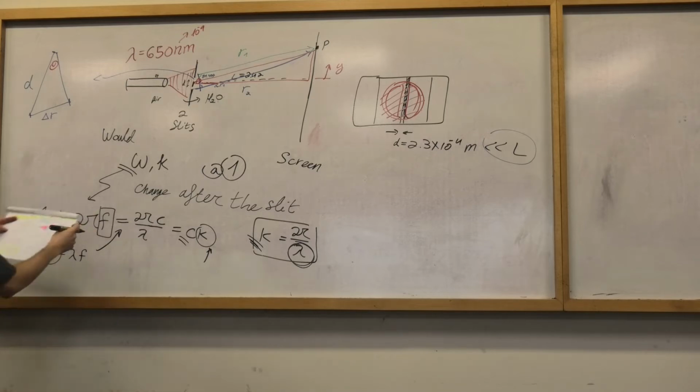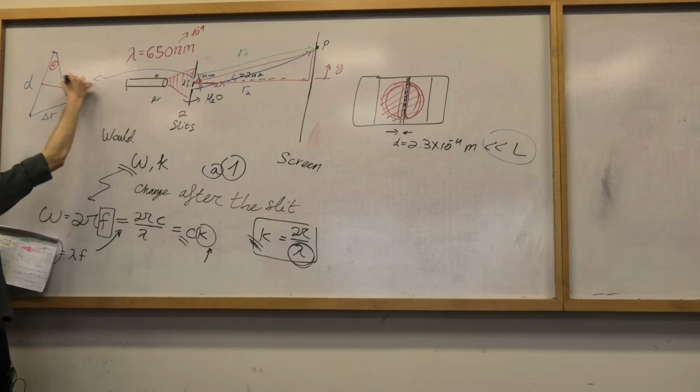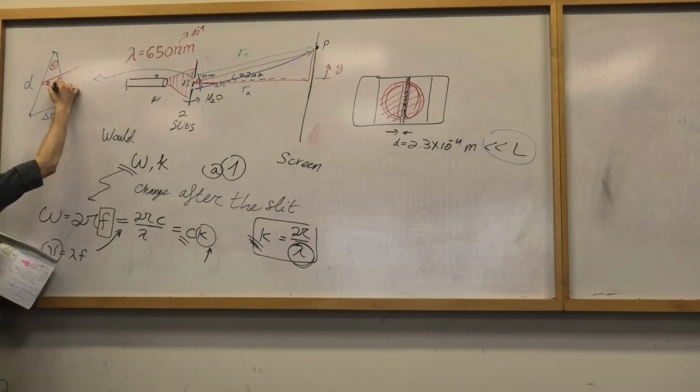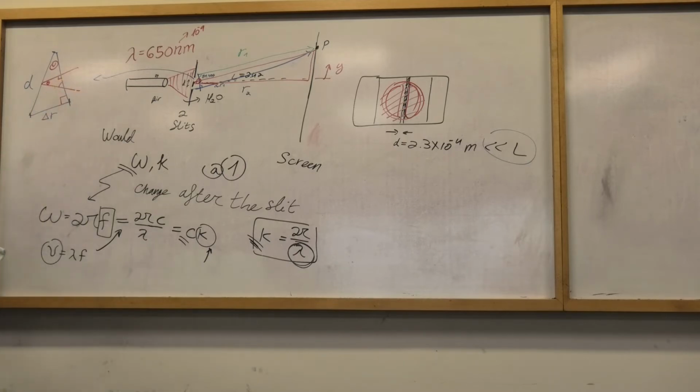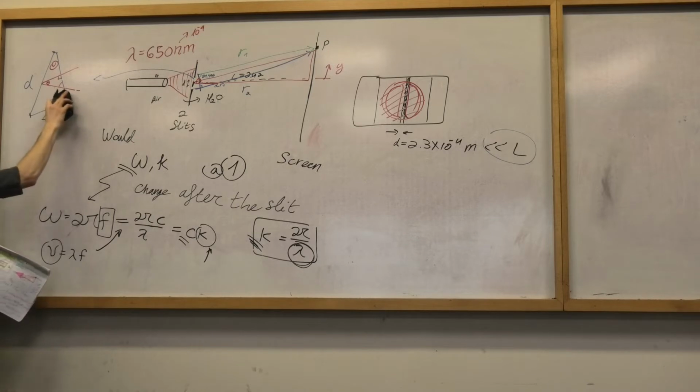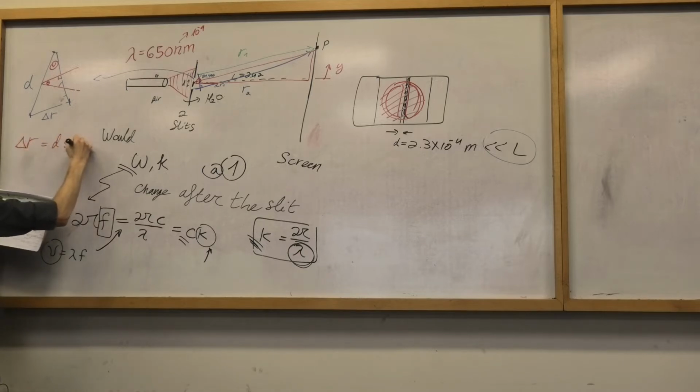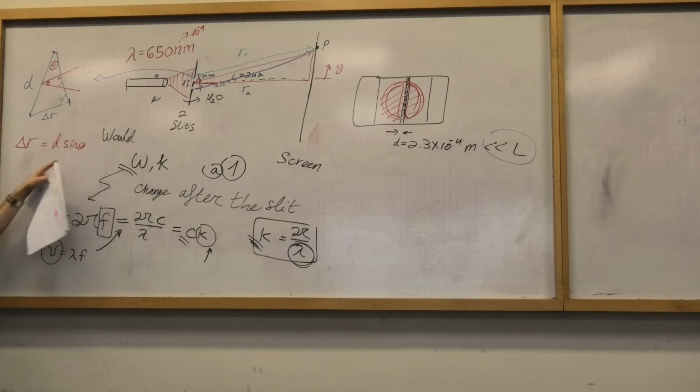If you compare it, think about that. The theta is actually going from here. This is theta. This is 90 degrees. This is also 90 degrees, and this is the one that completes it. So you can actually do the geometry and find that out. So what we understand is, delta R is equal to what? To which kind of theta? Delta R is equal to D sine theta. So you can actually change delta R. So this is our delta R.